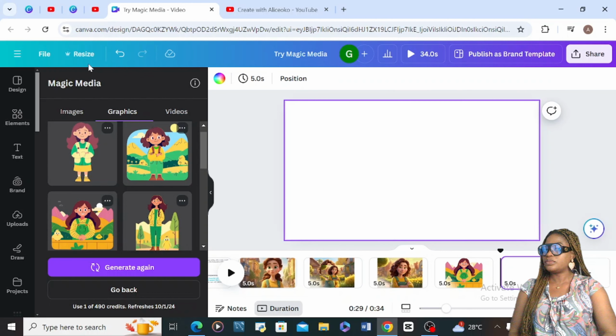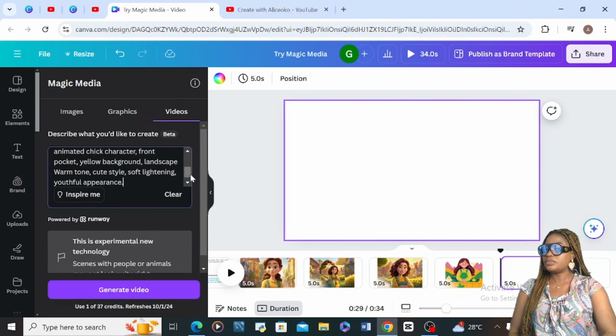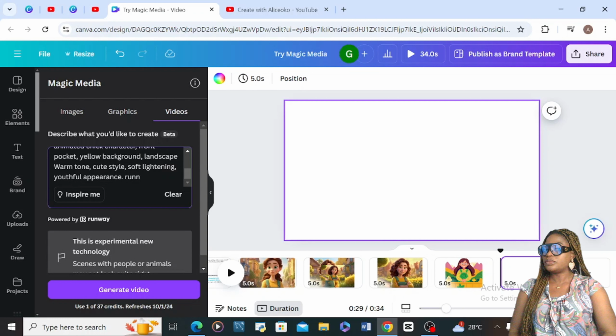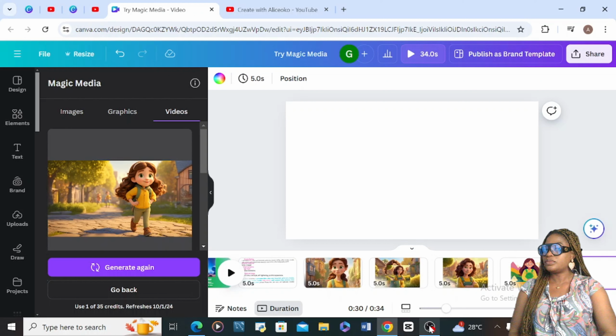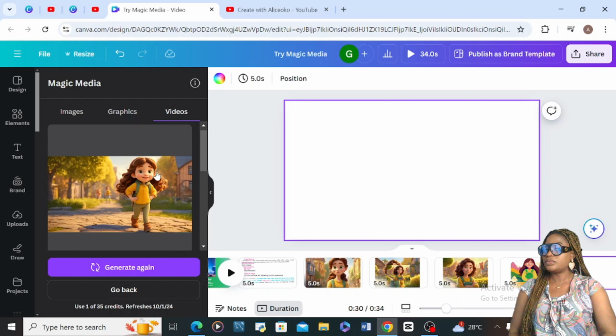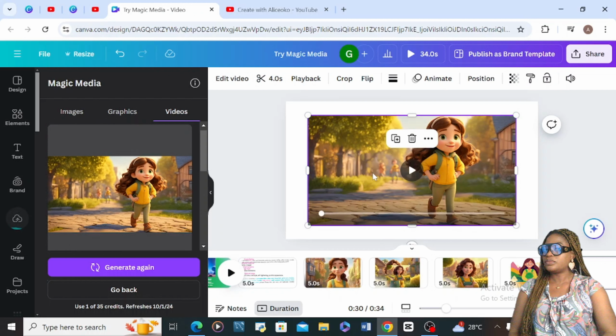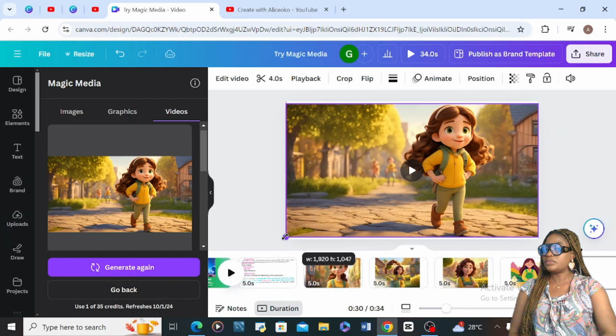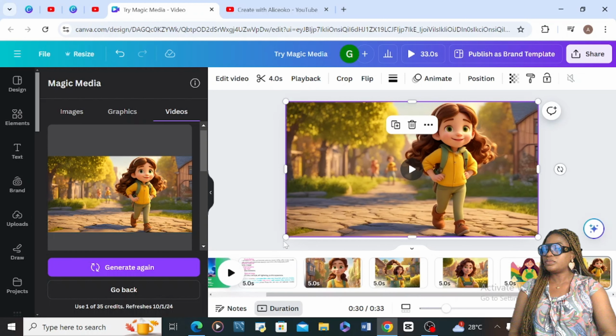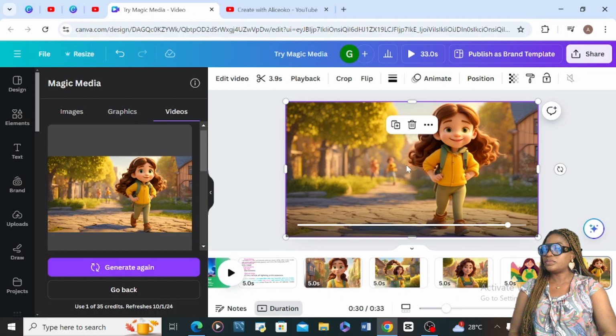I'm going to go to the next one, which is to generate the image as a video. Here I'm going to make a little change. So I'm going to tell it to generate. Then remember it has already generated the video, so what I'm going to do is expand it. Let's see. This is very beautiful, you see.